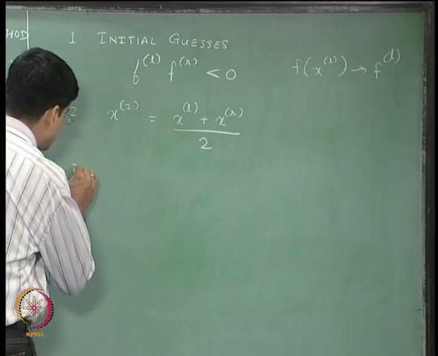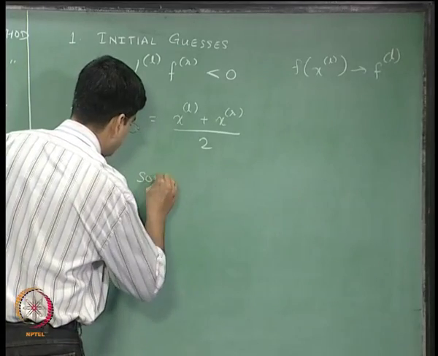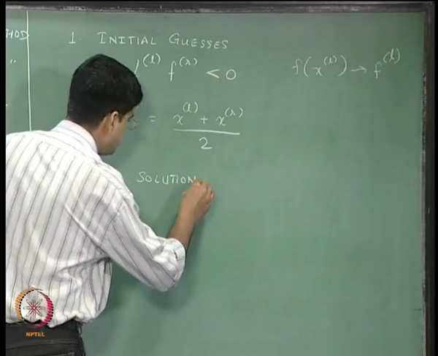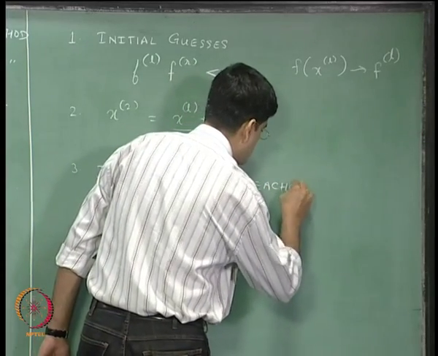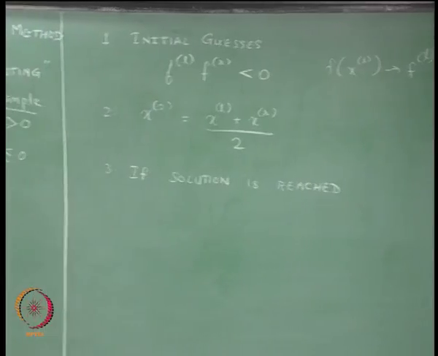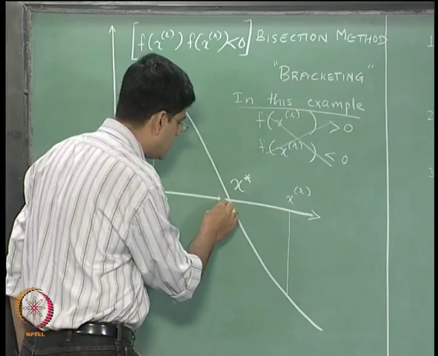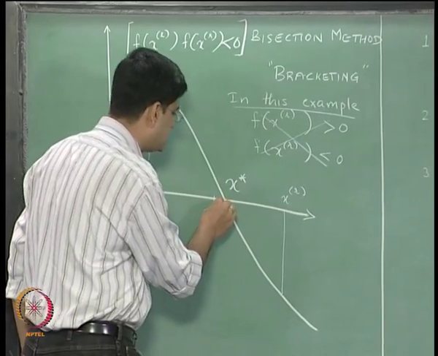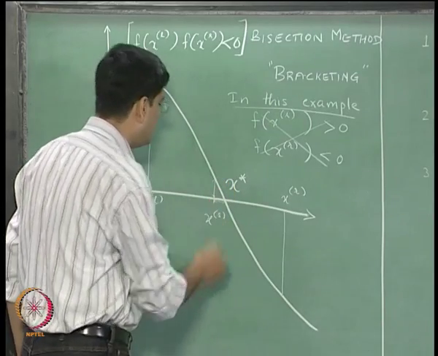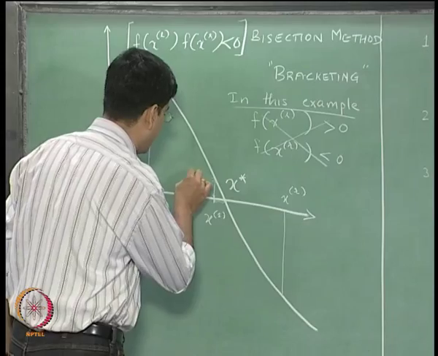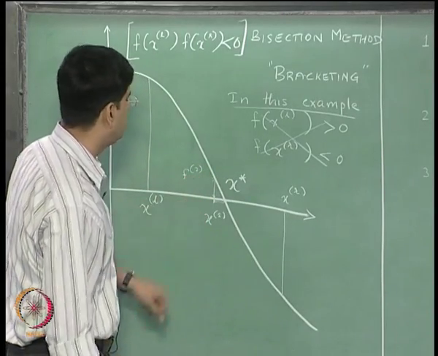The next question is to check whether the solution is converged. Okay. In this particular example that I have drawn pictorially, what we see is that the solution is not converged because we have not really reached the true solution, or the other way to look at this is that our f of x2 is still far away from 0.